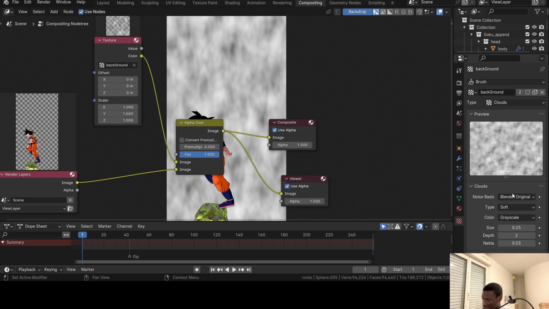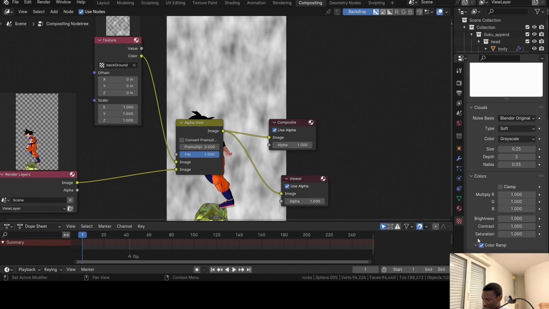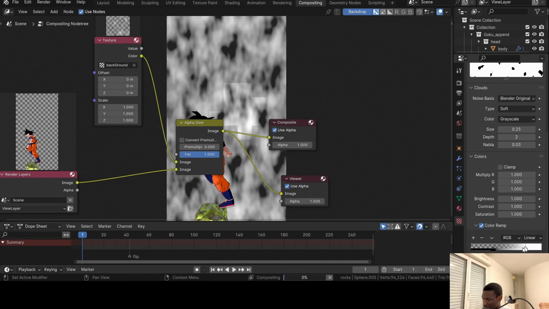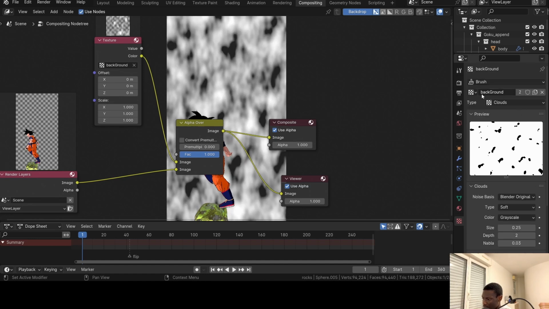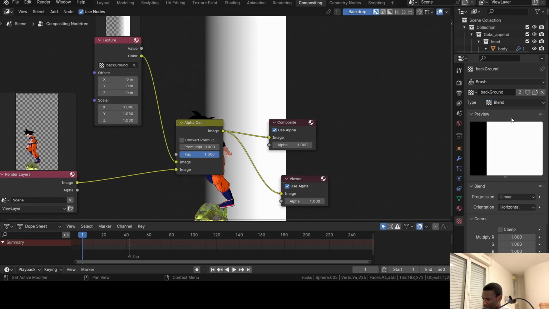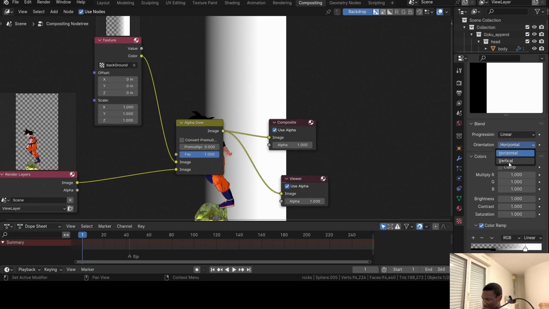I actually want to turn on the color ramp. You know what? I'm going to choose the blend one, and I'll make it vertical.